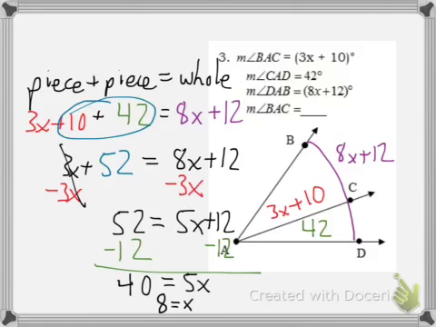Is this what the question asked for though? No. Always look for what the question asked for. We are asked to find the measure of angle BAC. We were given before that angle BAC measures 3x + 10 degrees. So, plugging x = 8 into that, 3 times 8 plus 10. That's 24 plus 10 is 34. There. The measure of angle BAC must be 34 degrees.